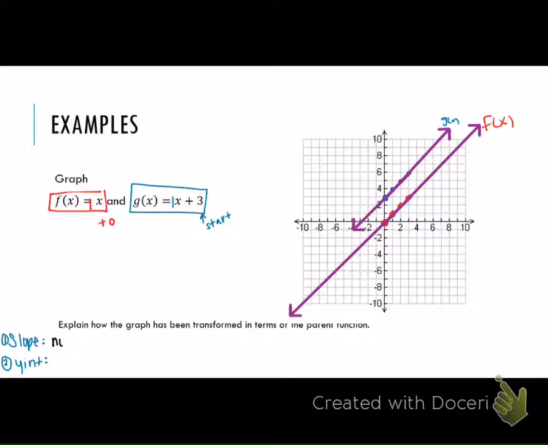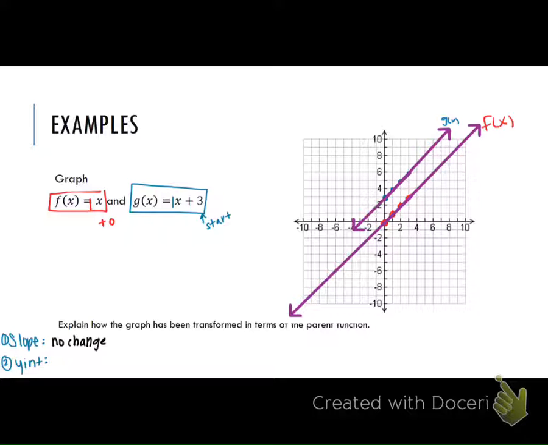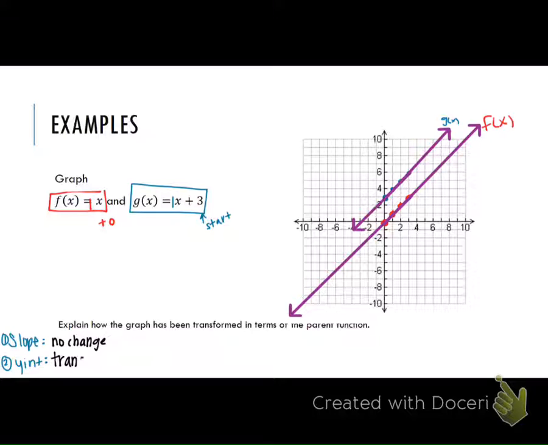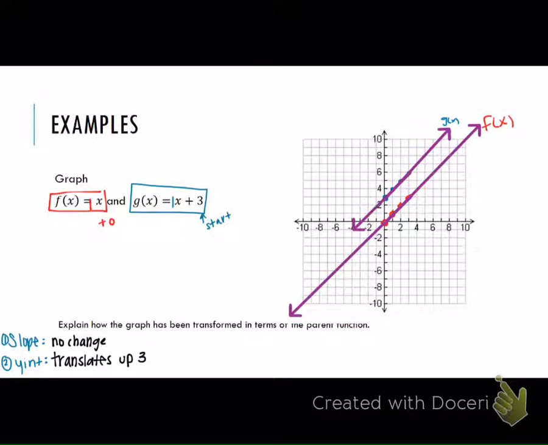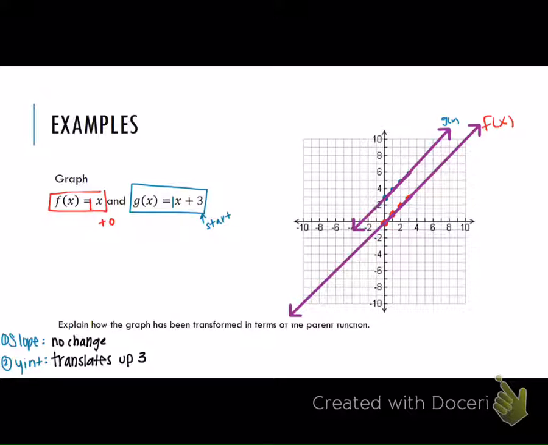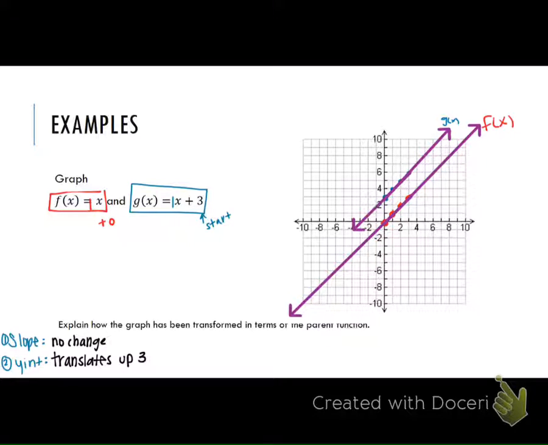How has the y-intercept changed, guys? We don't use stretch and compress for that. It goes up 3, right? So we use the word translate, because that's what you guys will get used to in geometry. So you say it translates up 3. I'm using this vocabulary because the EOC last year had random vocabulary, and they don't tell us what vocab is going to be on the EOC. That would be a little bit helpful so that we can teach you with the right words.